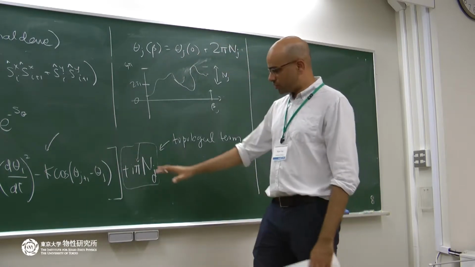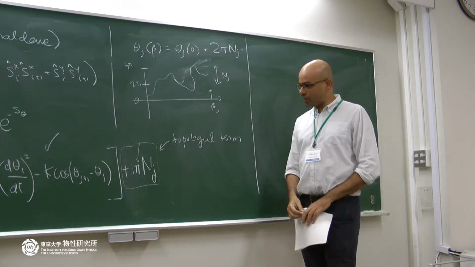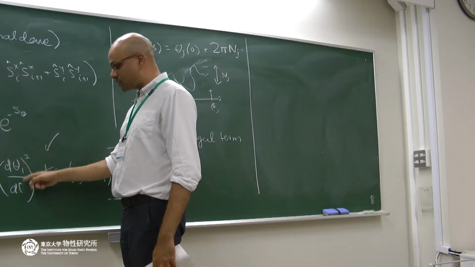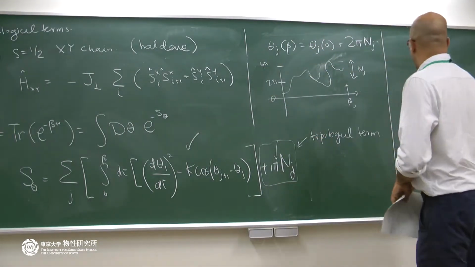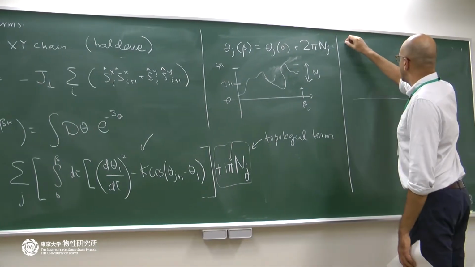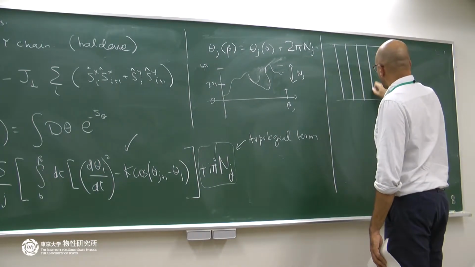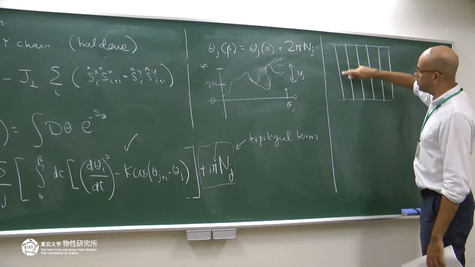Okay, so are you all convinced this is the XY model, or any questions about that? It's not the conventional way in which you write the XY model. It's the XY model in which you've taken the time continuum limit in one direction. So in one direction you're on the continuum. So if you want to think about your configuration space, it corresponds to this. Right? So instead of a lattice, it corresponds to having a continuum in time.